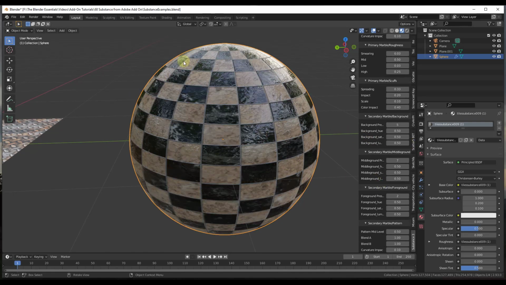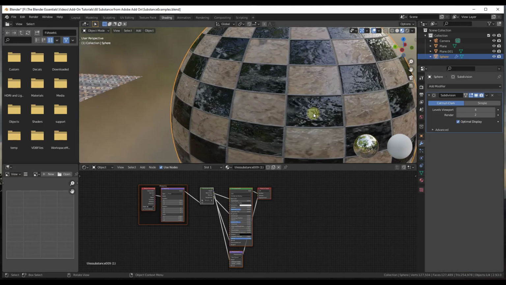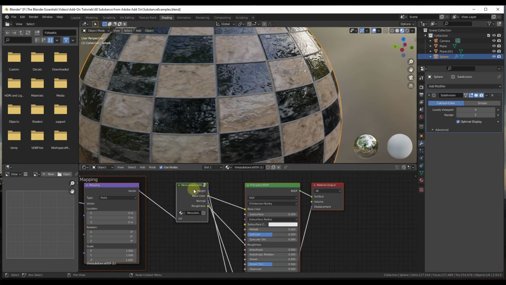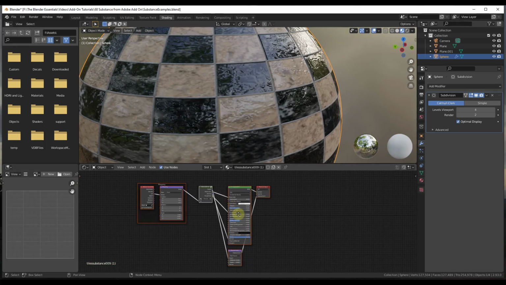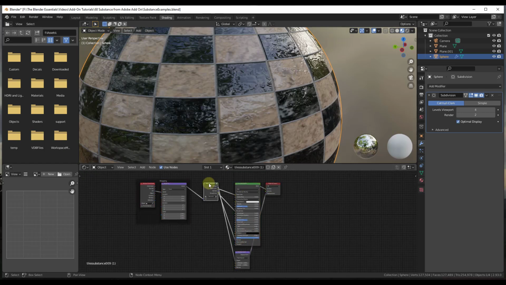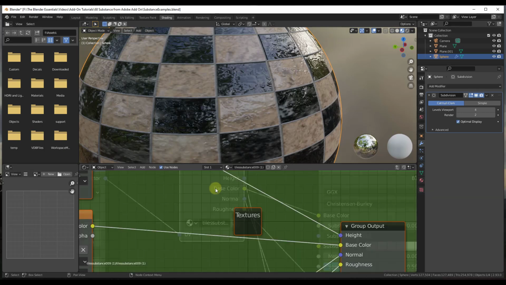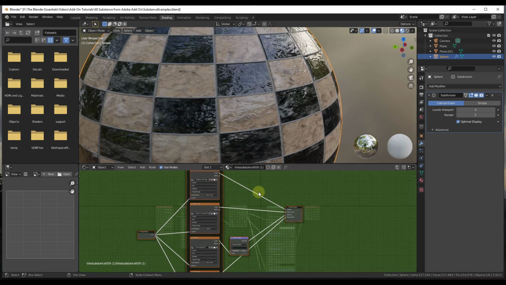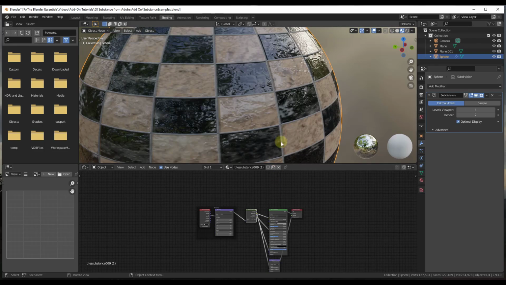And so real quick, if we jump over into the shader editor, notice how this is automatically setting up all the different nodes that you need inside of Blender in order to have things like your displacement, your normals, other things like that. So a lot of that's happening in this right here. And you can see how basically this is just kind of a regular node setup, but it's setting that up automatically inside of Blender.